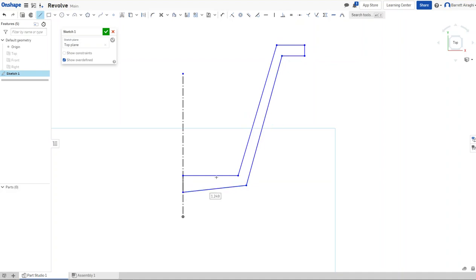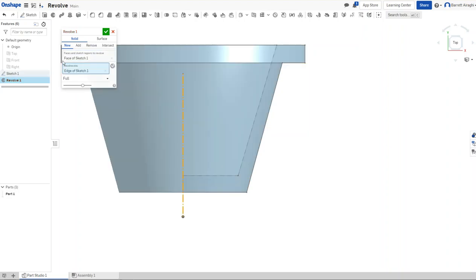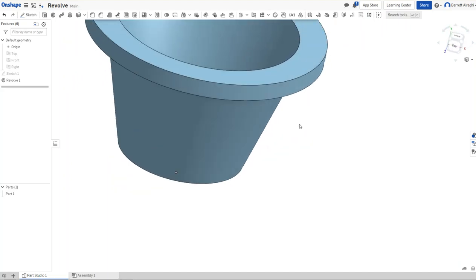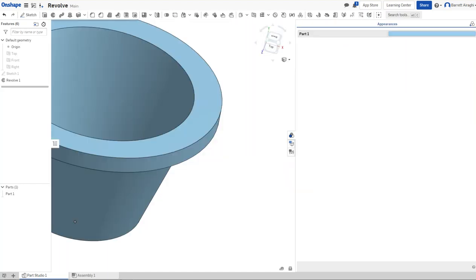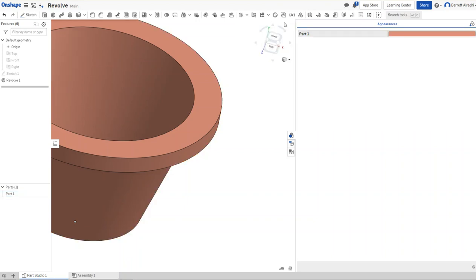I need this actually to be flat, so I'm going to go up here to horizontal and make this horizontal. Everything else doesn't really matter. It just does matter that the bottom's flat. So here's my flower pot. And I'm going to hit check, and I'm going to go to revolve. So here's my object, and here is my axis. So I'm going to click on axis. Here is my flower pot. I'll make it look a little bit more like terracotta. That looks a little bit more like a terracotta pot.